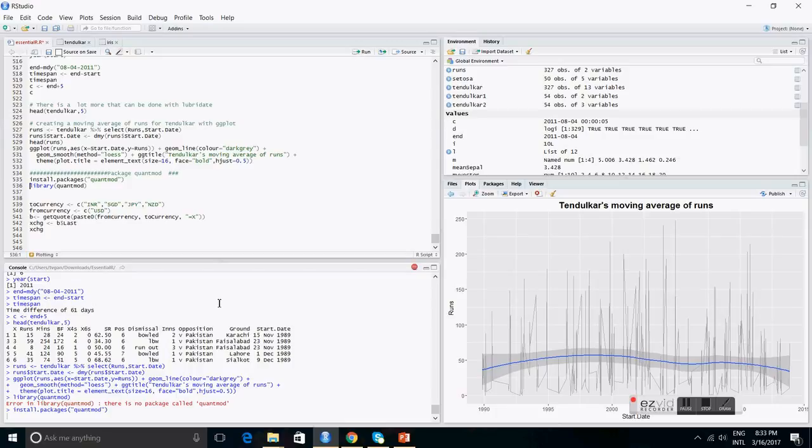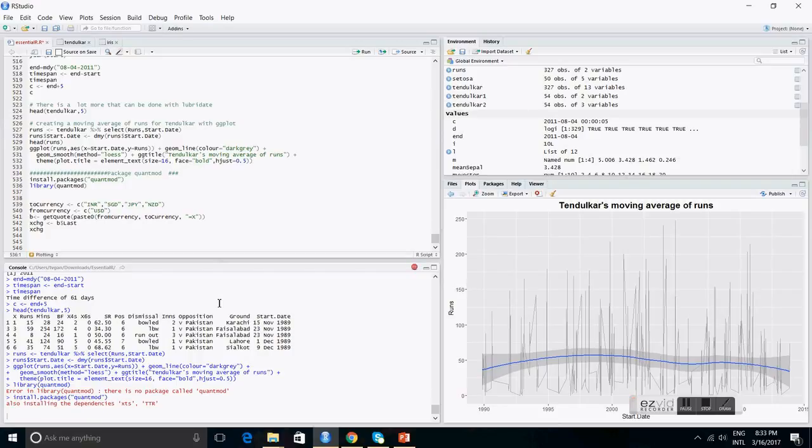The cool thing about this package is that it actually gets values in real time from Yahoo, and you can use that to convert from one currency to another, which is pretty nice.